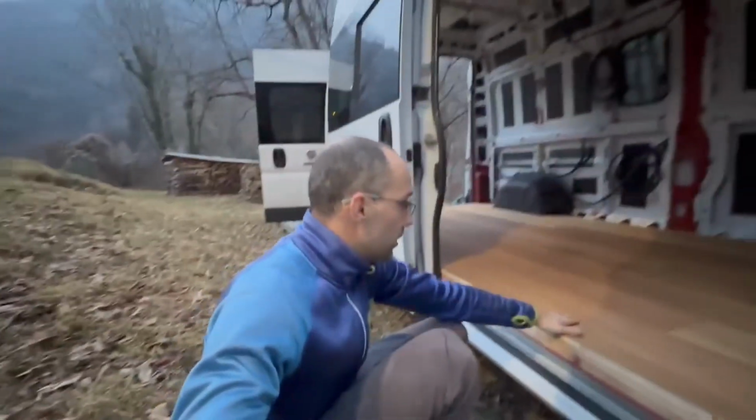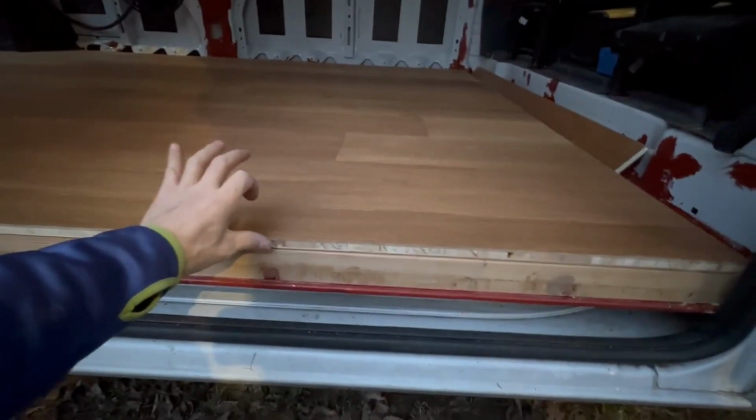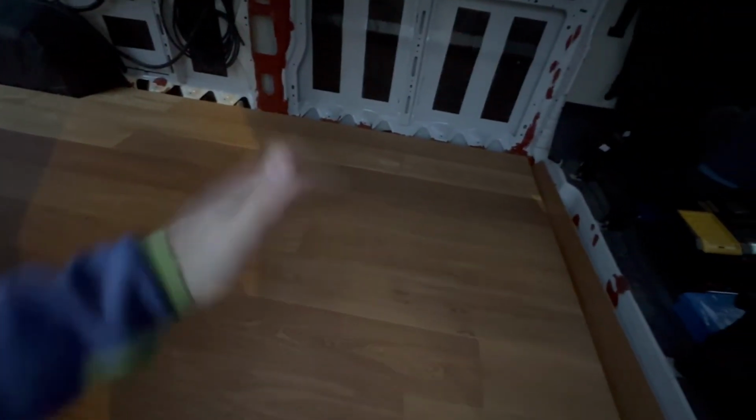All the pieces are glued together, but it's not fixed down, so I can lift it if I need to. See, I can still move it around because there is some space, you know, it's not tight. So if I need to adjust a little bit the angle, I can.